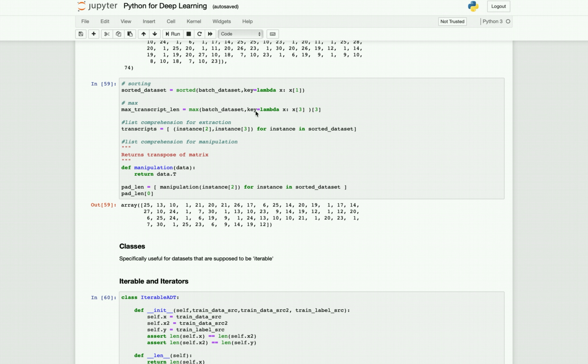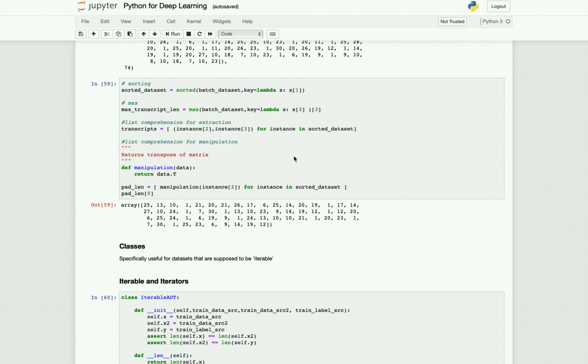So I use x of 3 as the key to find the record with maximum transcript length, and I also return the length of that transcript by indexing by 3. Lastly, list comprehension, as I was saying, is very important. So suppose I want to extract just the transcript and their corresponding size from each record. This list comprehension will do that.